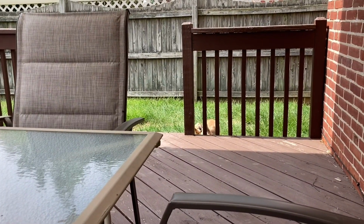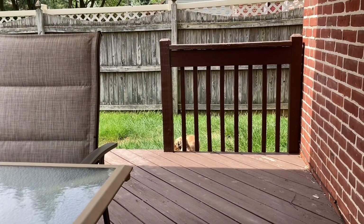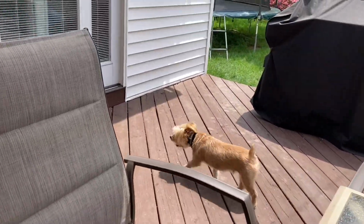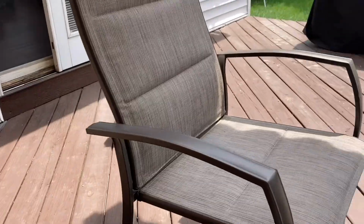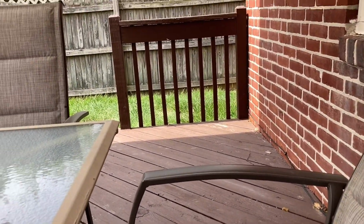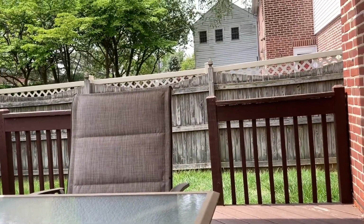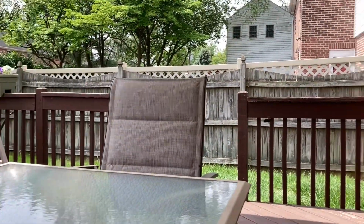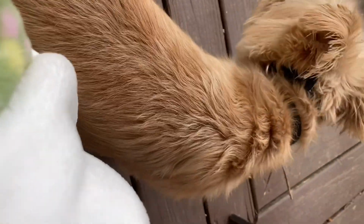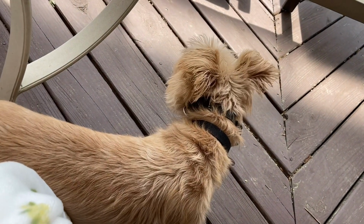Get my happy little boy, Benjamin. Ben. You wanna go inside? He looks so happy. Oh my god, there's a bee. Oh my god, it's huge. Oh my god, it's coming. Oh my god, it's coming. Hi, Ben. Oh. Do you need some water?